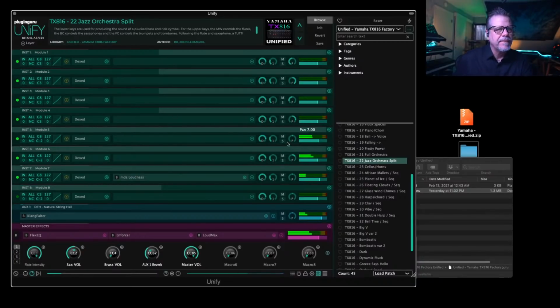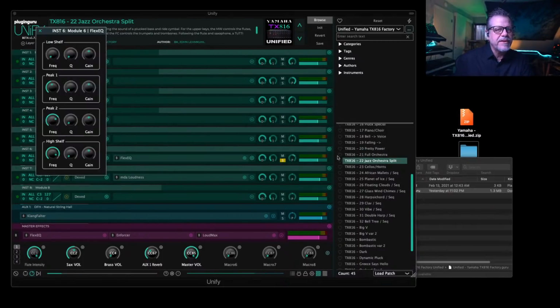And that flute, let's add a little more air to this just for fun. So we're going to go Flex EQ. Now, the way our EQ works, the Flex EQ is the coolest EQ. Nobody else really does one quite like this. The two middle EQs are parametrics. The top and the bottom are shelves. So what this means is shelf means that from this frequency up, it EQs, and the low shelf means that from this frequency down, it EQs. So I'm going to set the shelf at about like maybe 3K.